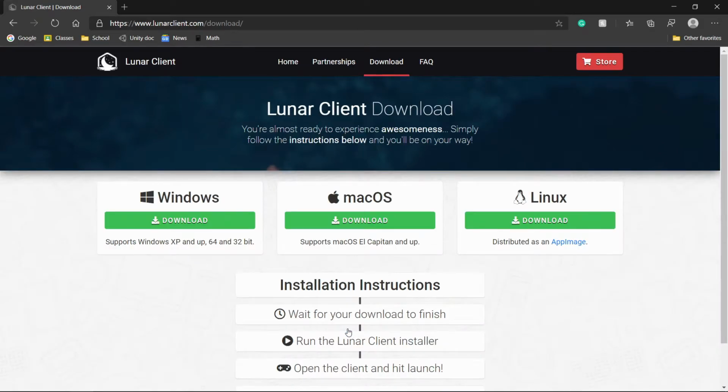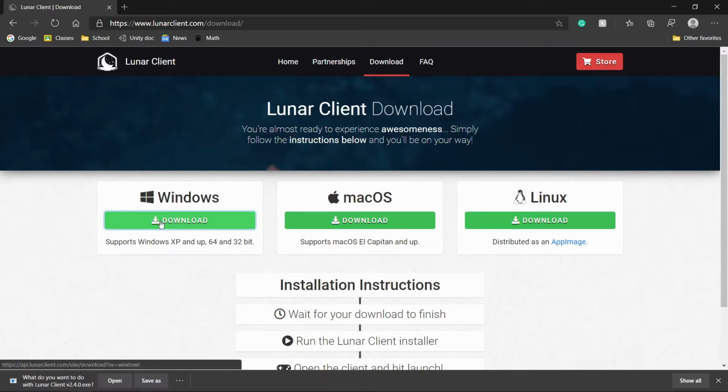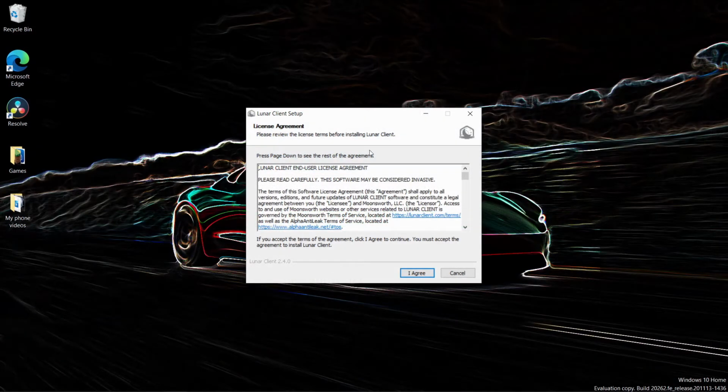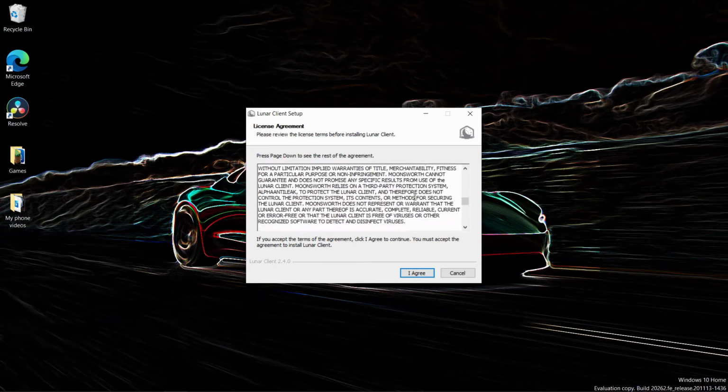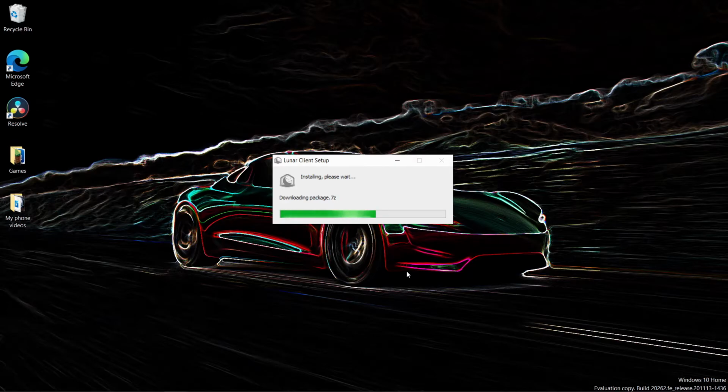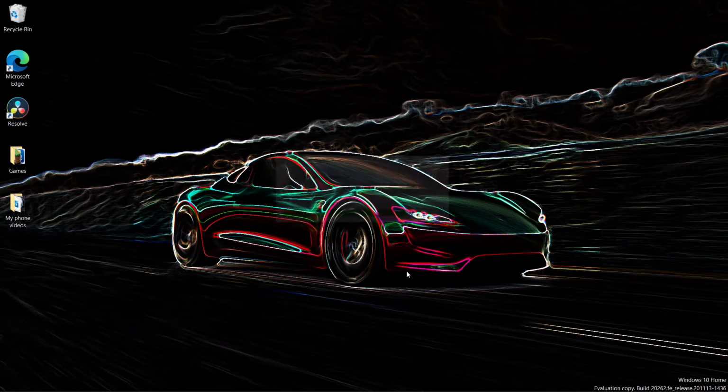So I'll just go ahead and click download, and I'm on Windows, so I'm going to download the Windows version, but there is also a macOS version and a Linux version, which is pretty great for people who are on other versions, as Minecraft can be played on most versions, so it's great to see that it does work on all of those. So here you just have the agreement screen, the license agreement, so you just want to click agree, and then it will basically just install itself. You don't really have to do much. It's really easy to install, not much to worry about, and it works the way it's meant to work, so I don't think you'd have many problems with it.